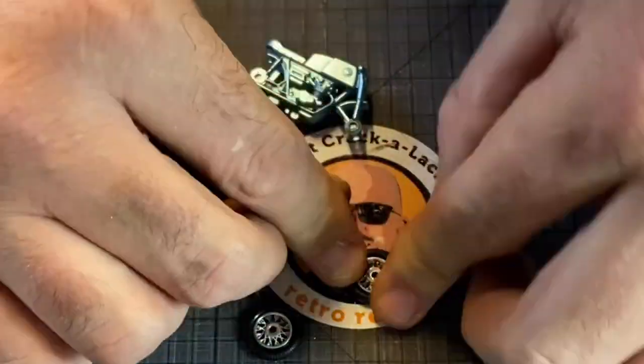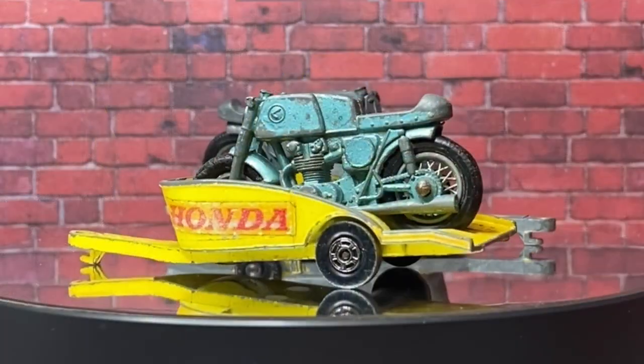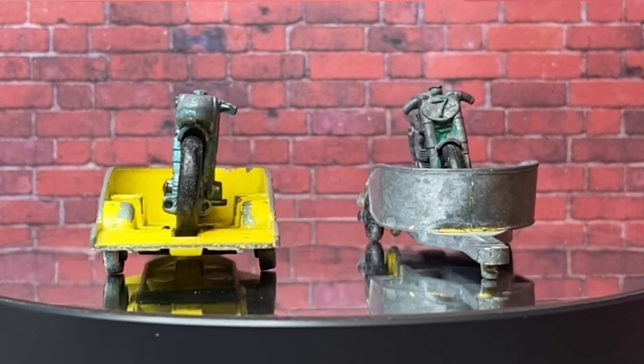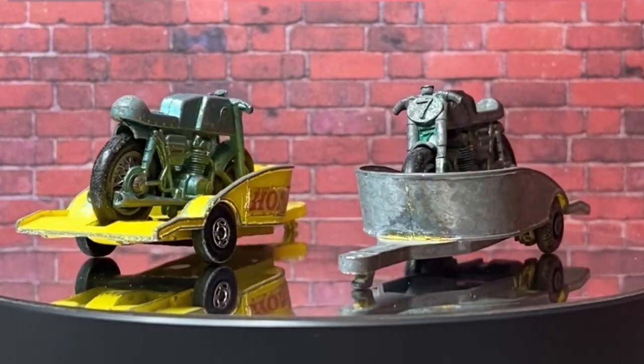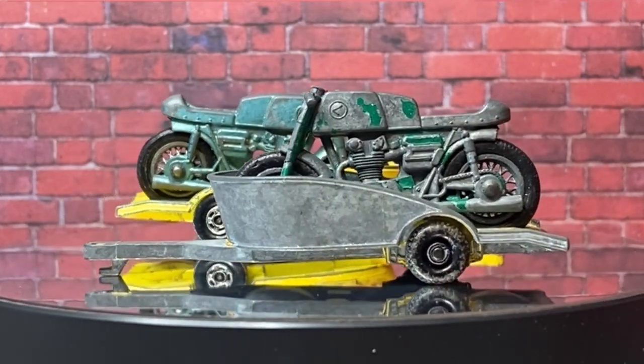So I formed the axles back over and just like that, we are done. So here we are back at the start with our dynamic duo of Honda motorbikes and trailers. Thank you again, John. Paul, I hope you're happy with the job I've done on yours.